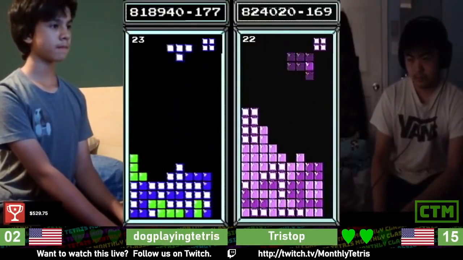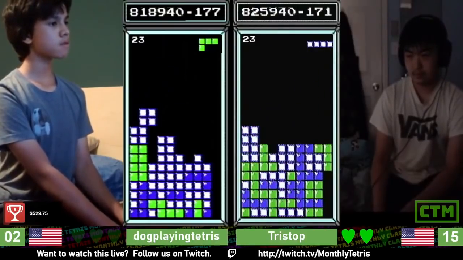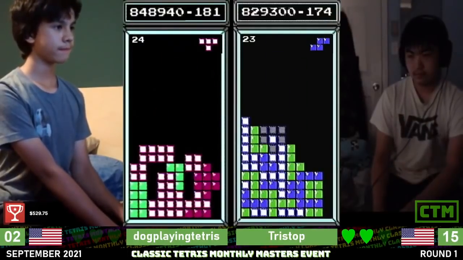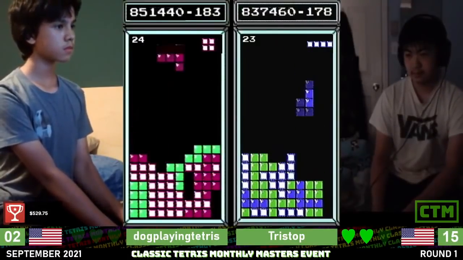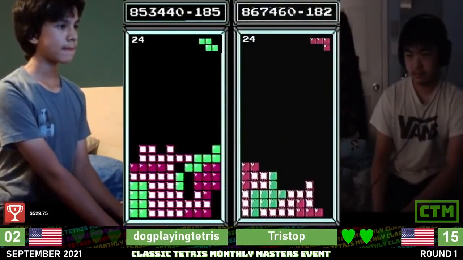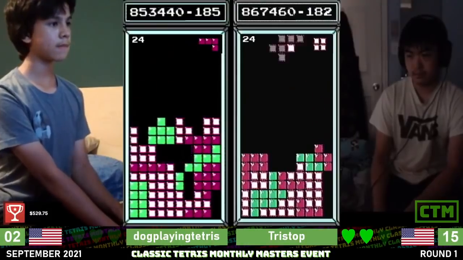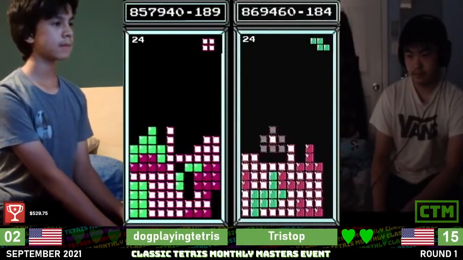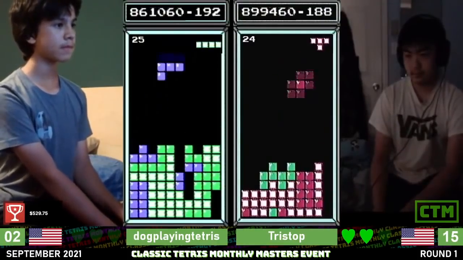Still level 22 for Tristop. Dog into 23. There's Tristop into 23. All right, dog with a much needed long bar, but kind of double long bar dependent. He's kind of building on top of that, just trying to burn everything away. And Tristop basically clean here. Dog not quite so much. Still some burning to do.